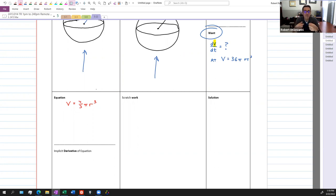Now, the reason we want an equation that has both V and r in it is because now we can do implicit differentiation with respect to time. What we've learned from chain rule is that if V and r appear in the equation, and we differentiate with respect to time, then we're going to get a dV/dt somewhere and a dr/dt somewhere, because we're differentiating with respect to a variable that's not the original variable. V and r are not t, so we're never going to get a one in the chain rule. Remember, you only get a one when you go dx/dx, or dy/dy, or dt/dt. But if you do dV/dt or dr/dt, then that's what it is. Am I making sense? I don't know how good your spring break was, so I'm just trying to make sure you still remember this stuff.